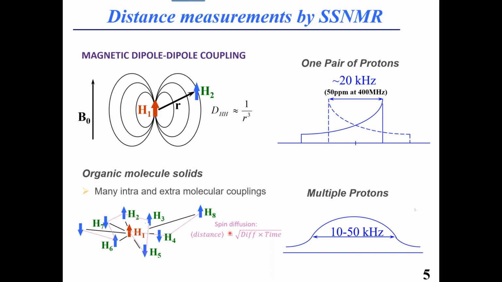Of course, we can measure the spin diffusion directly and get a distance out of it. If we know the diffusion coefficient, we can measure it on a compound with known distances, so we can calibrate and then just measure time and get the distance. So yeah, distance measurement is a big thing for NMR, and in at least favorable cases, structures can be solved solely from NMR. But again, I cannot overstress the combination of techniques: powder X-ray and solid state NMR to solve structures.